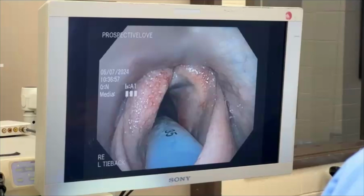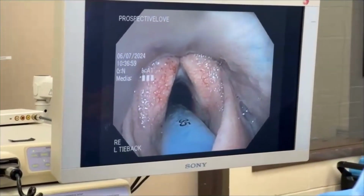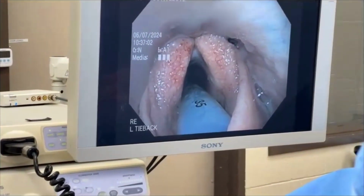We try to pull it out of the airway to maybe about 70 to 80% of what is maximum. A normal horse that's breathing hard would be able to pull that arytenoid up and out of the airway farther than that. But we don't want to do that because those horses post-operatively would have problems with coughing and aspirating. So we pull it out to around 70, 75% of what's maximum. We know that over the next couple of days, we're probably going to lose a little bit of that.